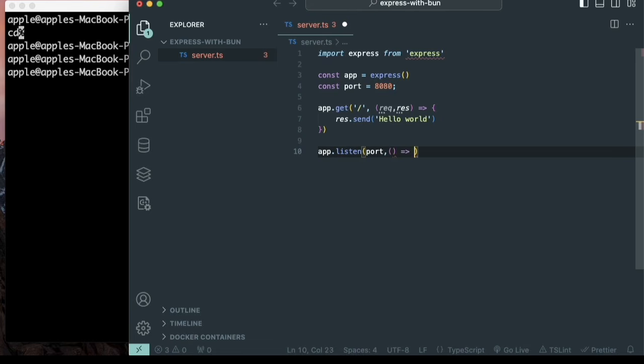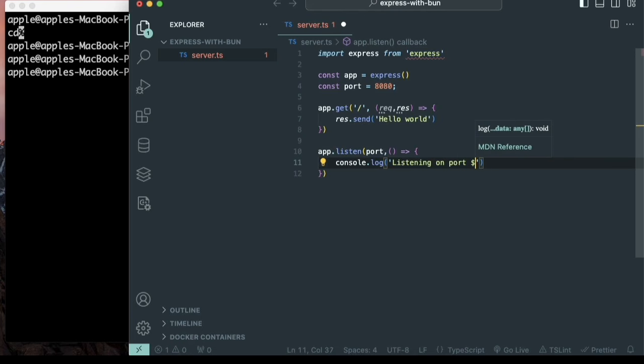Here I can write a simple message, listening on port. I have to use backtick here. Here we also need to replace the quotes with backticks. Now I can add the variable, which is port.